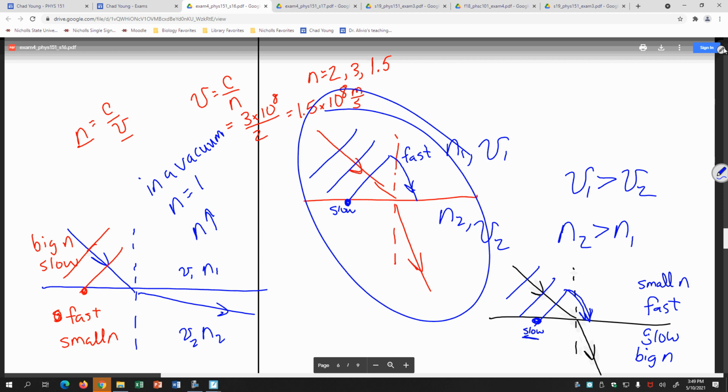I just like that because you usually have the index with air, water, glass. Oh, sure. Right, and I'll probably have that too. I might give you that and ask you, hey, what way does the light bend? Let's try that. Let's say that I'm moving from air to water in this direction. What's it going to do? Is it going to bend towards or away from the normal?